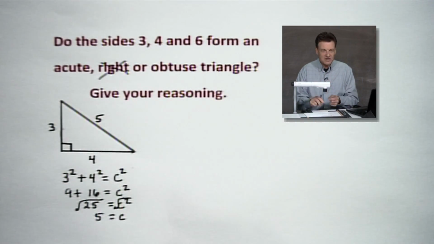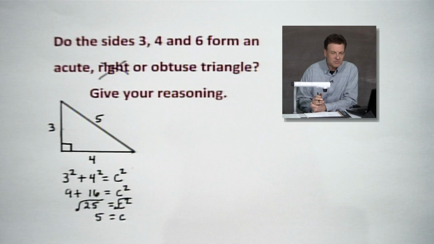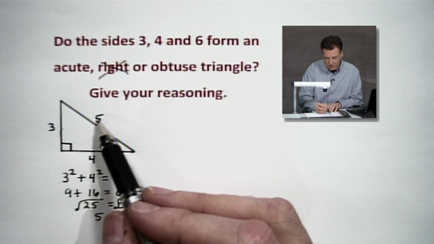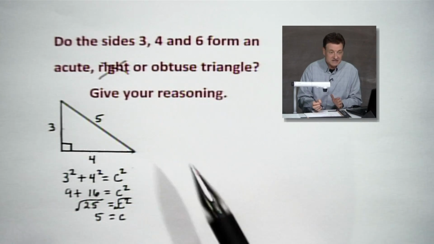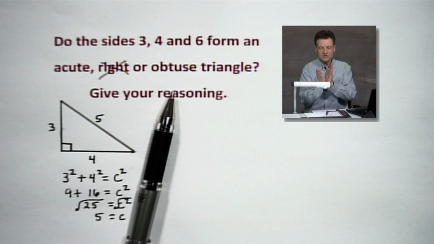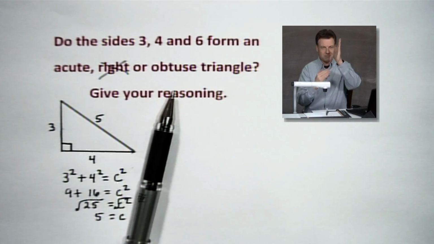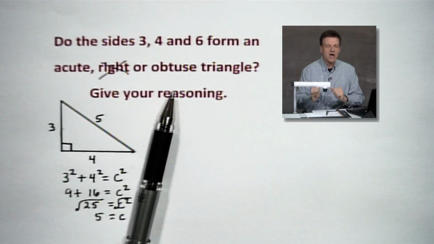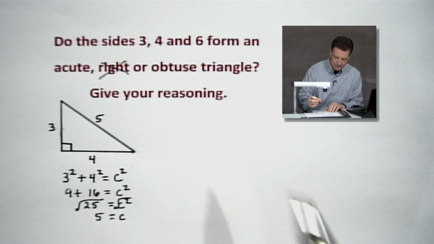But what I want us to notice is that there's a relationship. If you were to keep the 3 and the 4 the same, one side is going up and one is going out. Stretch it a little bit. You're still going to have 3 and 4, but now you've stretched it to 6. Guess what? My angle down there is more obtuse. So it's going to be an obtuse triangle.